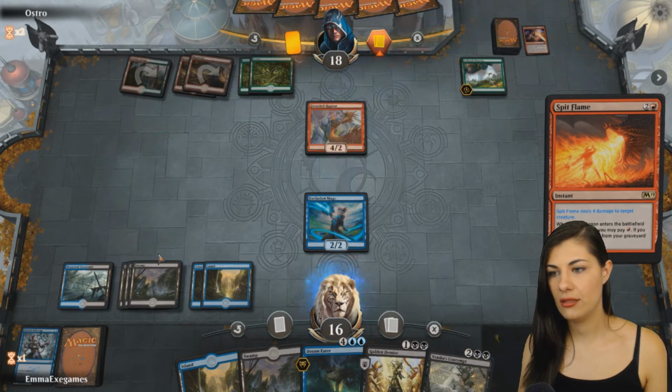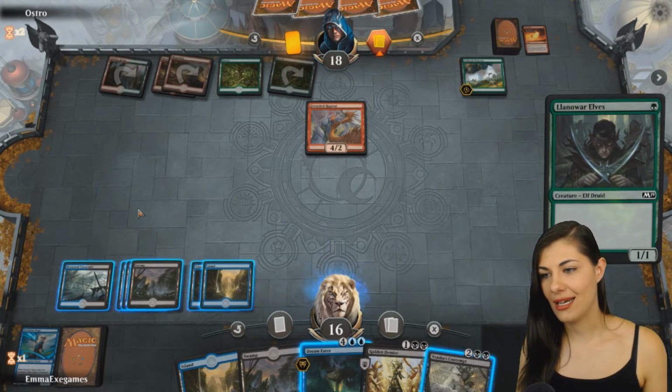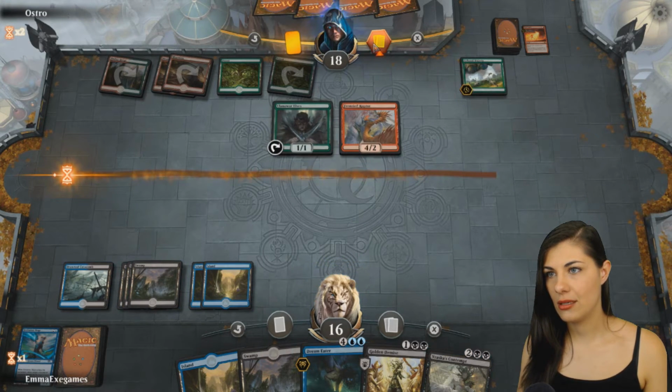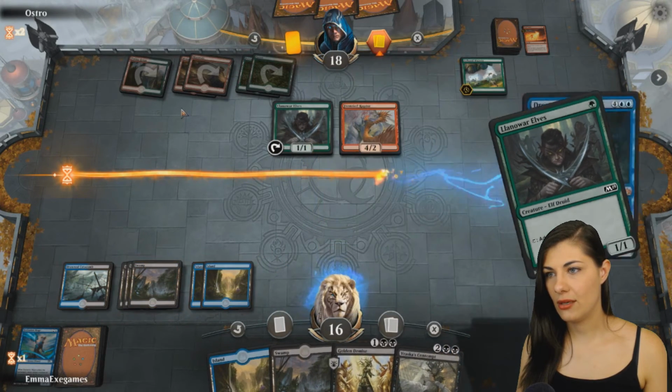Ah, that's fine. Solve that. I'm not too worried about getting rid of my 2-2 Exclusion Mage. And they do have Llanowar Elf out. Yeah, let's get him out now.